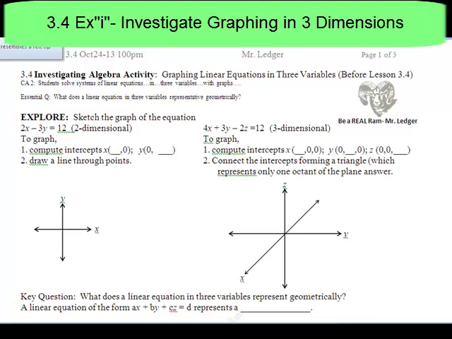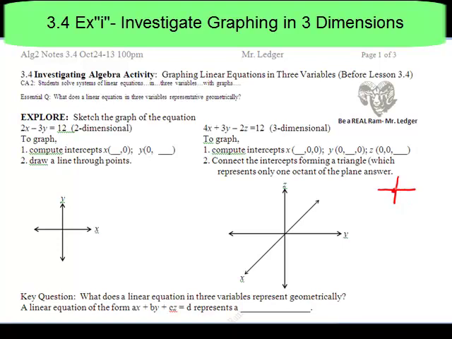All right, we're going to do something a little bit different, and this is three-dimensional graphing. The challenge is we're trying to portray 3 dimensions on a what dimensional paper? 2-dimensional. Okay, so it's a trick. Now, you artists are able to do that. What you need to realize is that on 2 dimensions, you're going to have 2 axes, and then you have one coming straight out at you.